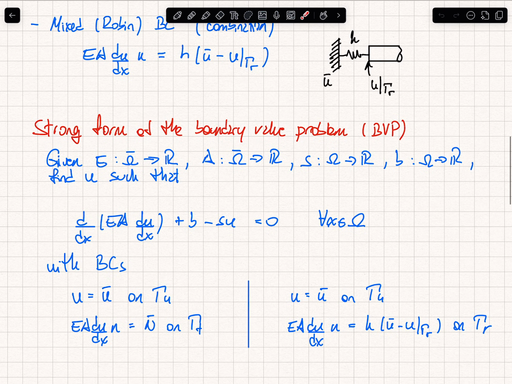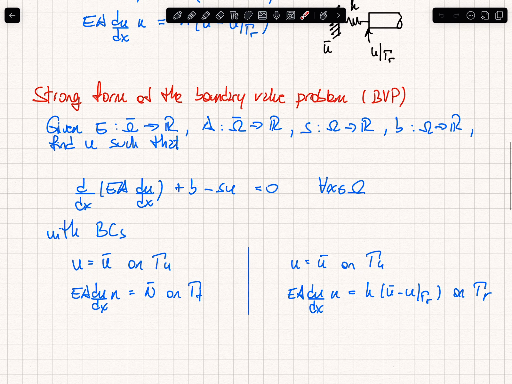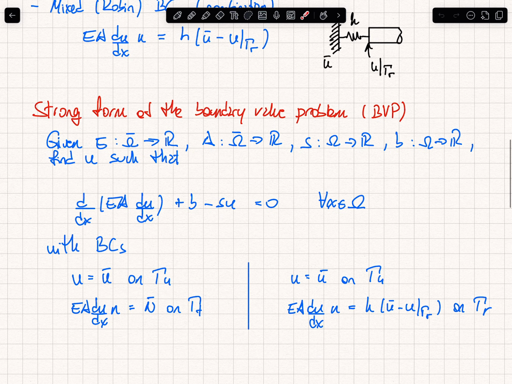Okay, then we said if we have the governing differential equation and the boundary conditions, we have pretty much everything that we need to set up properly the boundary value problem. If not, we don't have a well-defined boundary value problem, right? And so we said, well, we're going to state it as given all these quantities, right? We need to provide, of course, the Young's modulus, the area of the bar, the spring, the load per unit length, and all these things have to be provided, right?